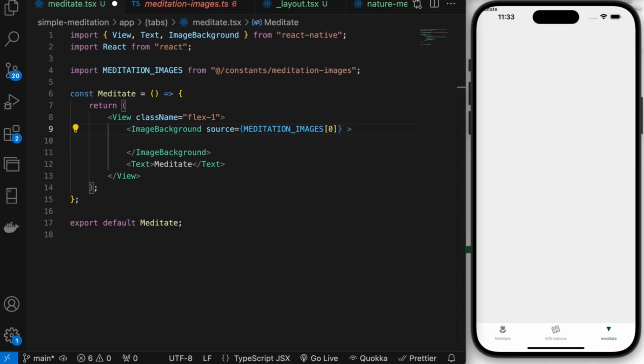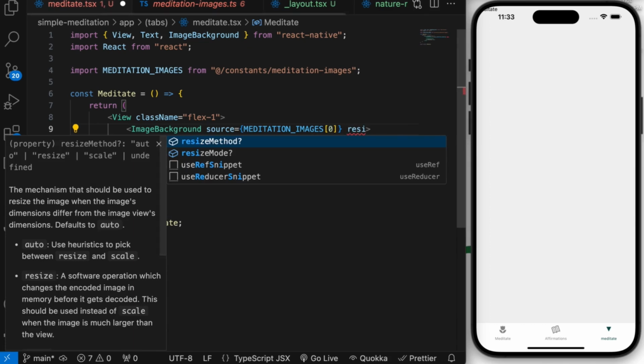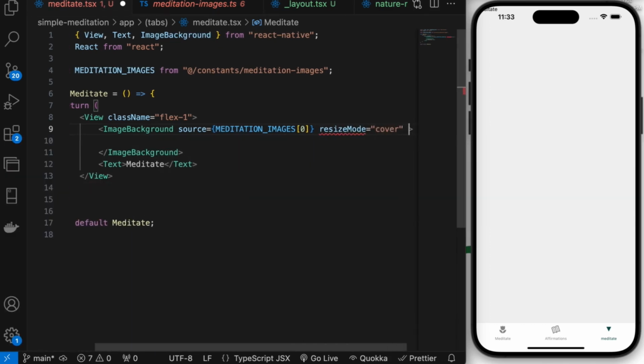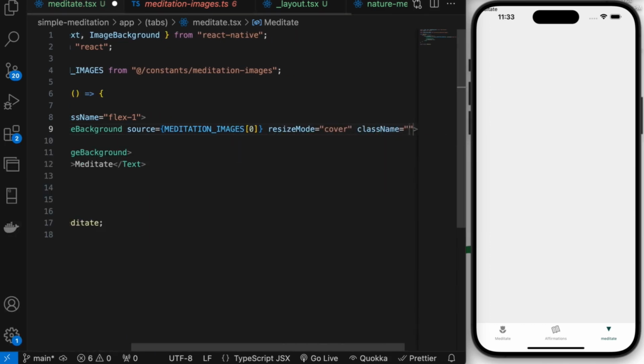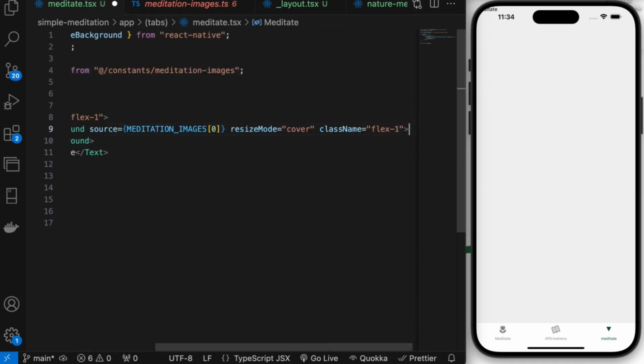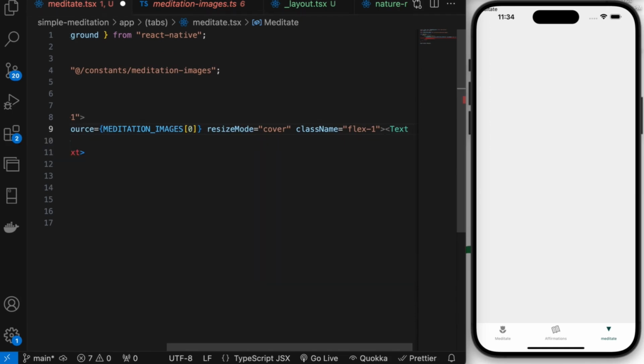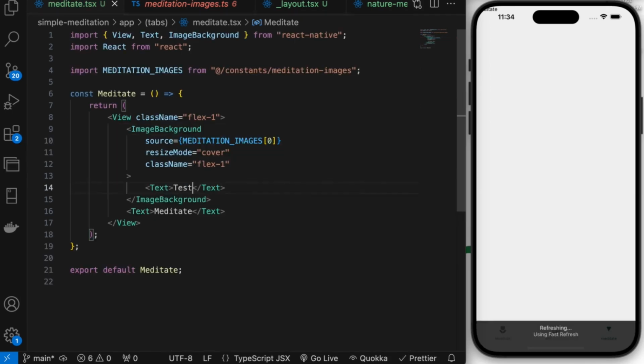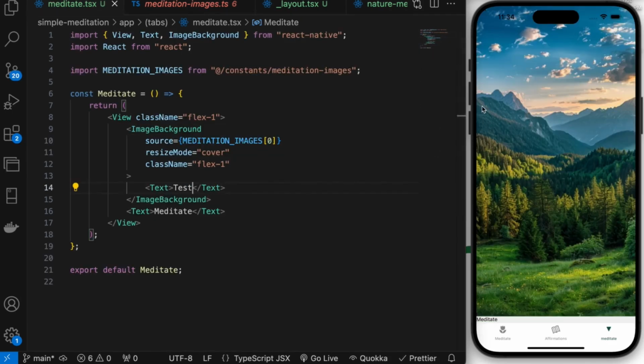Other props that we need to set are the resize mode. So we'll do resizeMode of cover, className of flex-1, and within ImageBackground, for now, let's just do Text, and we'll just say test, for example. So now we're expanding the entire height with the background image that we selected. Let's remove this text. We don't need that.